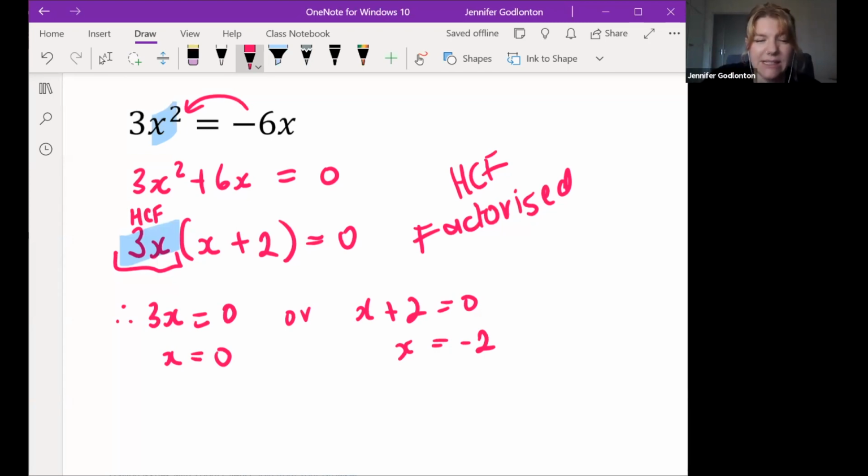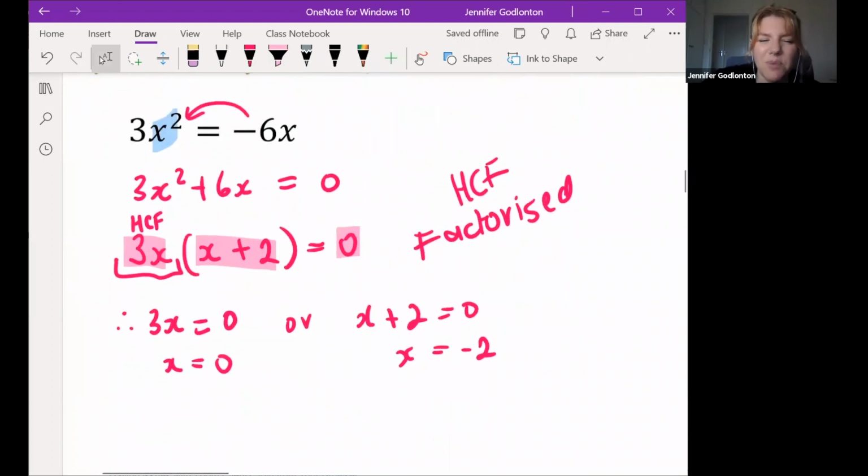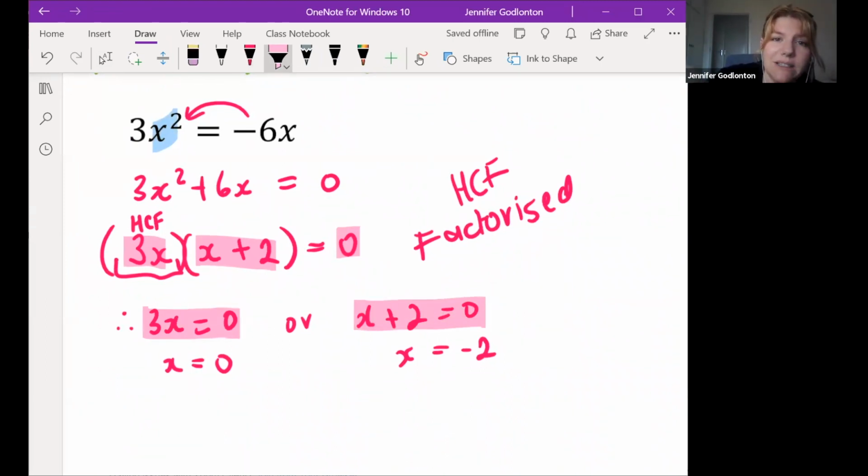All we have to do from this point is, I'm just going to get a different color so I'm not dealing with this blue over here. So we're just factorizing. What we do from there is we say this is equal to 0 or this is equal to 0 because of the rule of 0. It's exactly the same idea as this, where we had x plus 1 equals 0 or x minus 3 equals 0, except instead of being in brackets, and you could put it in brackets, it's just saying this or that. So now we have 3x is equal to 0 or x plus 2 is equal to 0. And then when we divide this side by 3 and that side by 3, 0 divided by anything is just 0. So that's going to be 0. And then our other side is going to be -2.